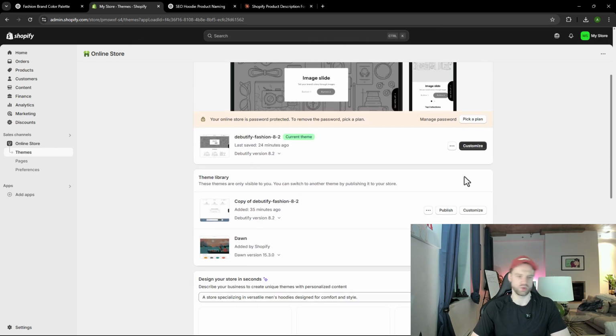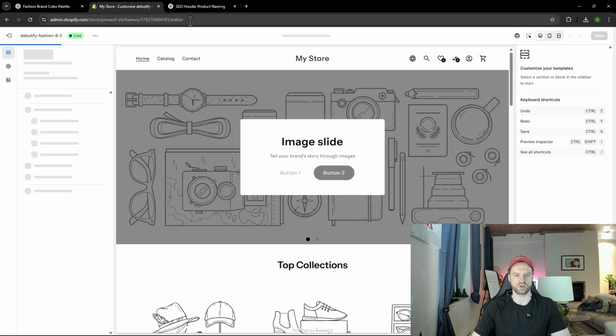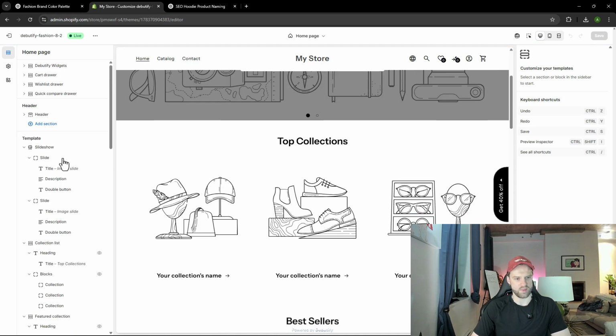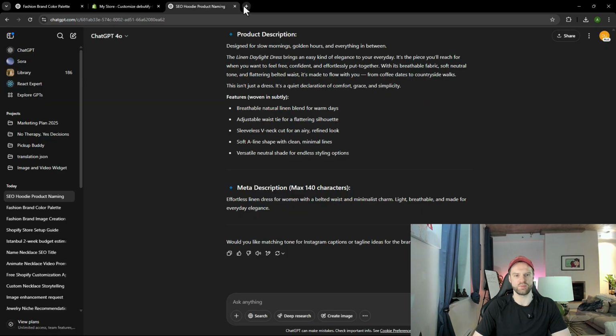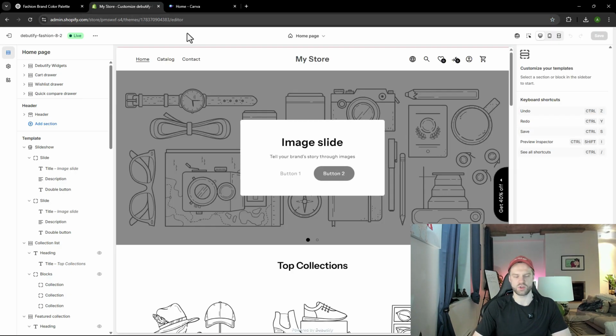Let's do that. So again, main dashboard, click customize. Let's close Claude so it doesn't eat my RAM. So top collections. You know what, guys? Let's do everything one by one. Let's keep it organized because why not? So for the collections, I have some images pre-selected that I've generated with ChatGPT. So let me just go back to Canva and select them and download them.